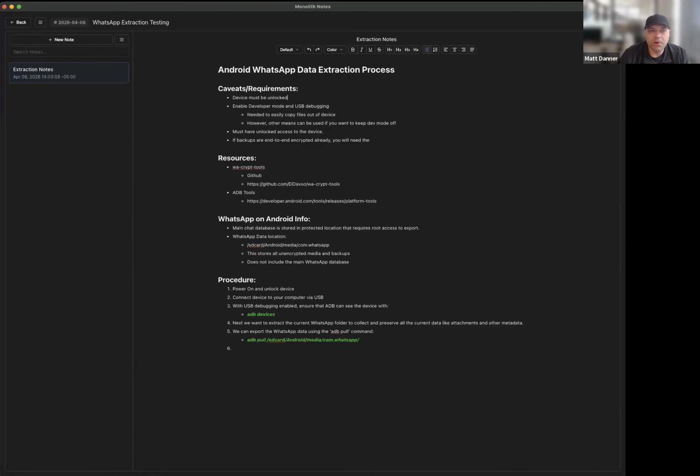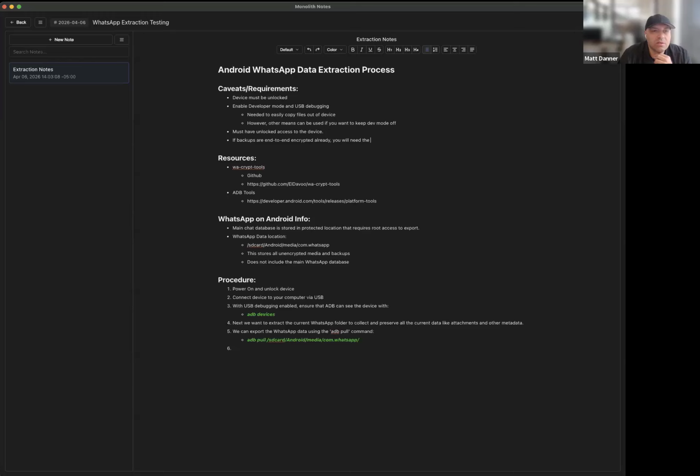I'm going to use USB debugging for this process. You don't necessarily have to do this, but I believe this is the most efficient and probably most forensically sound way to do this process because we need to copy some data off the device. And probably the cleanest way to do that is through ADB using USB debugging. Otherwise, you'd have to connect the device up to some storage system or somehow export data off the phone. I think using ADB is the cleanest way to do that. But it's not necessary. So if you don't want to turn on dev mode and you don't want to do USB debugging, you don't necessarily have to, but I believe it's probably the most efficient, forensically sound and easiest way to do it. Like I said, you need to have unlocked access to the device.